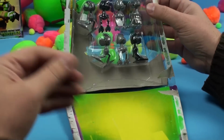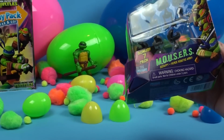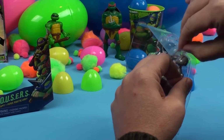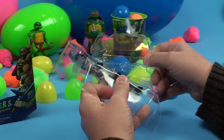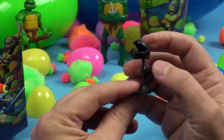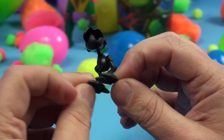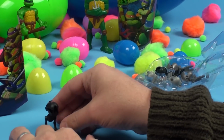All right, so here, Frozen and Carbonite, Crystal Clear Carbonite are all the Mousers. Cool stand, you can stand that up in your room, decorate. I always used to do that when I was a kid. I would decorate my bookshelves with everything that I was collecting. I'd have all the toys. When I wasn't playing with them, I'd have them stood up, organized. Cool. Check that guy out. That is pretty cool. Posable. Cool little posable head. He can look all over the place. His legs move. He's looking at you. Alright, let's get some of his buddies out because we can't have just one Mouser.